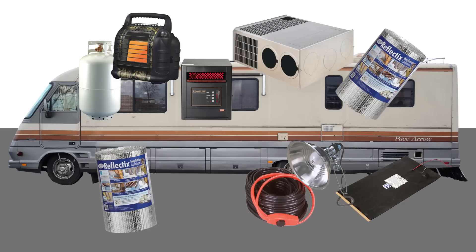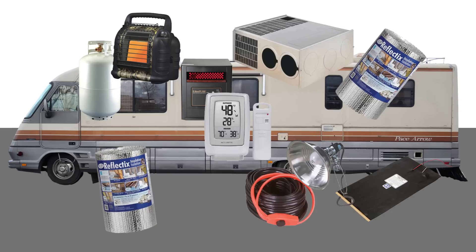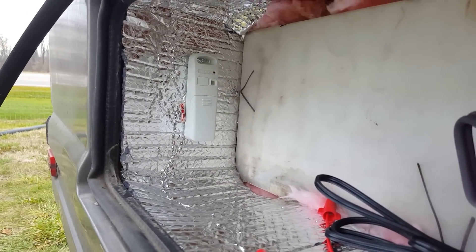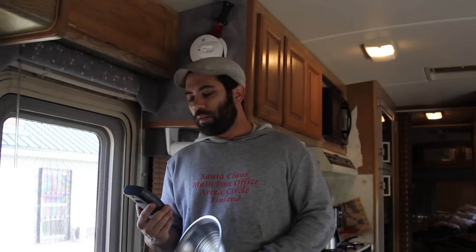I monitor that all with a two-part thermostat from Accurite. That keeps me monitoring both the inside temperature and the outside temperature. I got a two-part thermostat - the other part is underneath. That way I can see if the temperature drops below freezing. I'll watch the weather - if it's going to drop below freezing for the night, I can just flip that switch on, so it's not running the whole time. I'll know when to use it and when not to use it. I wanted one that would beep when you're getting close to freezing, but whatever. It doesn't take a lot of brains to figure out when you're getting close to freezing temperatures. It's called the Accurite - so it's both accurate and right, except they can't spell either one of those words.